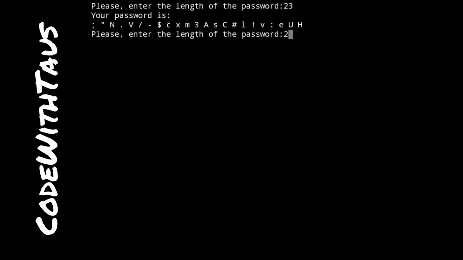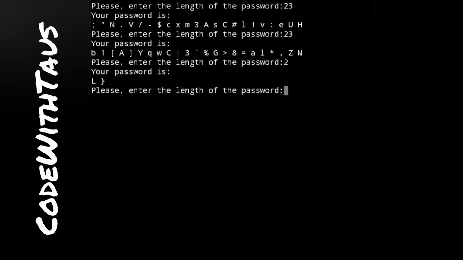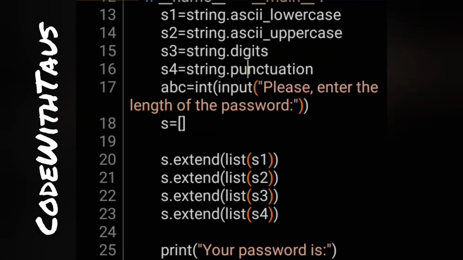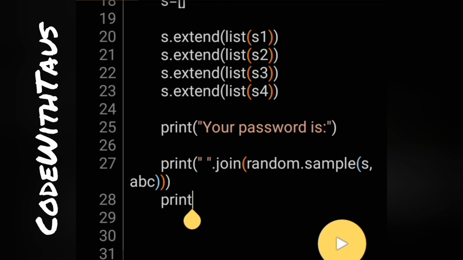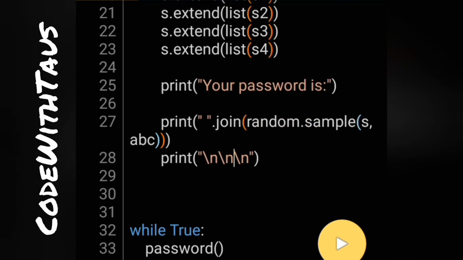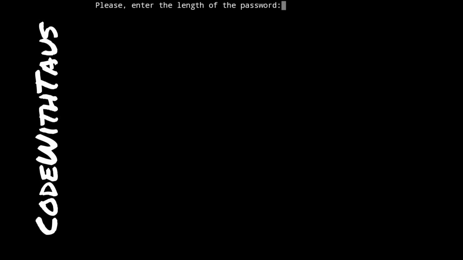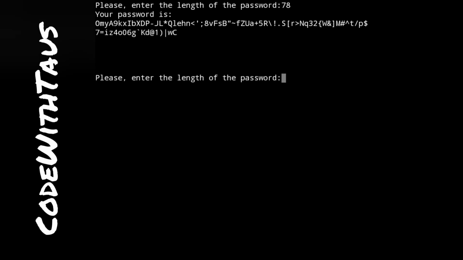We need to enhance its beauty. Now we are skipping three lines. Yeah, our software is successfully running.